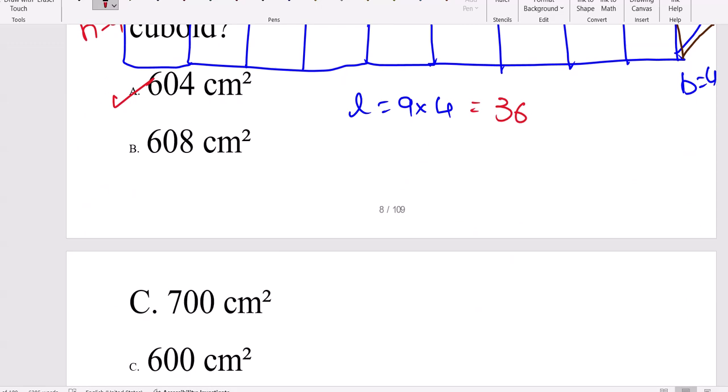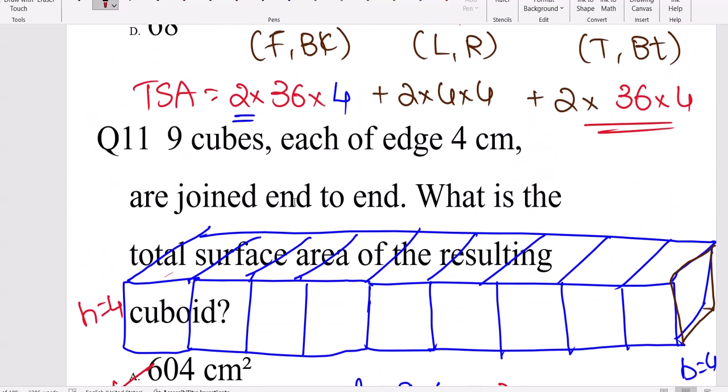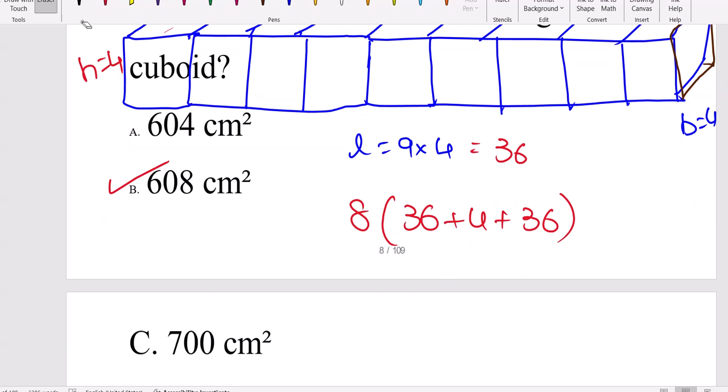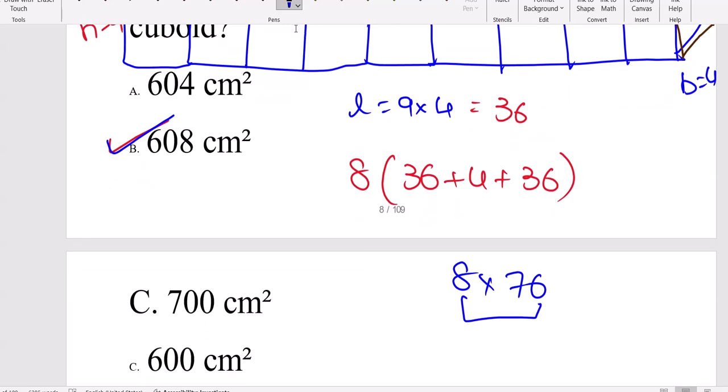What's the answer you got? One minute. 8, okay. Fine, if I take 8 common also, initially 36 plus 4 plus 36. Yeah, 6, not 8, correct. And no need to do this entire calculation also: 40 plus 36, 76, right? So 8 into 76, 8 into 6 ending with 8, and only one option ends with 8. So no need to do that entire calculation. Okay, not a worry.